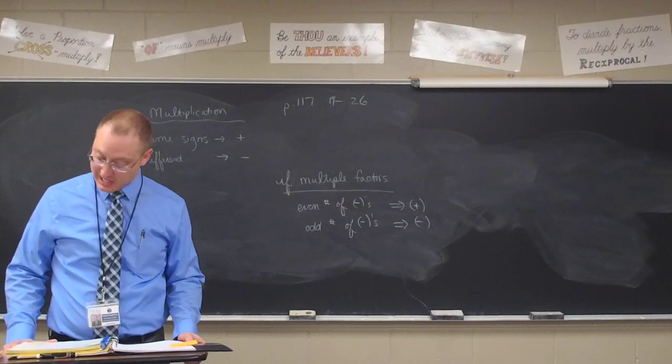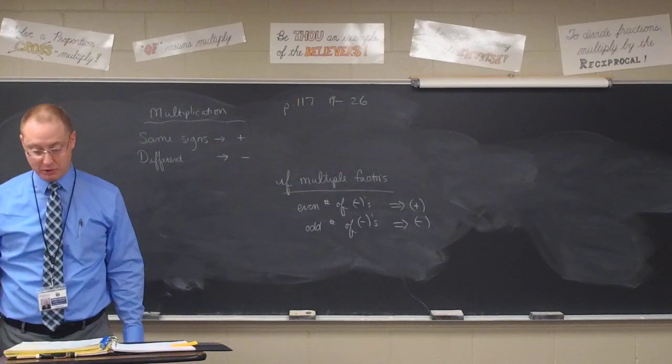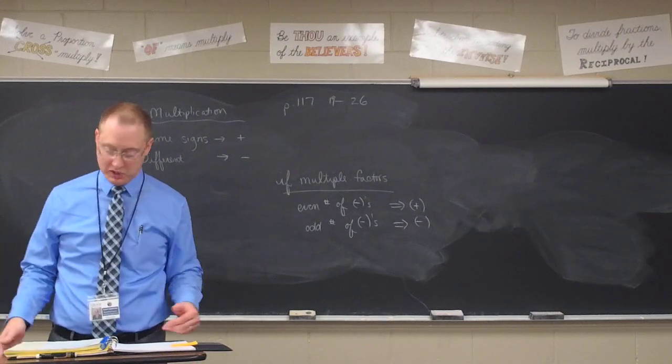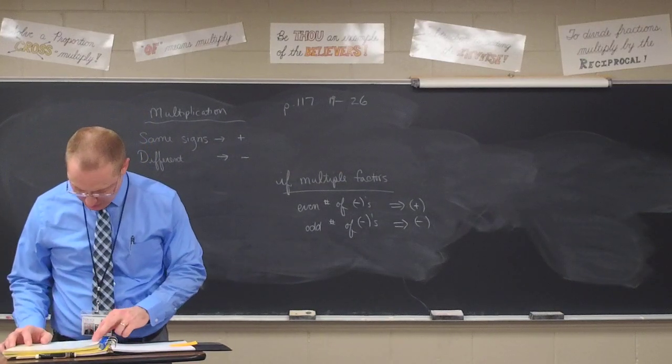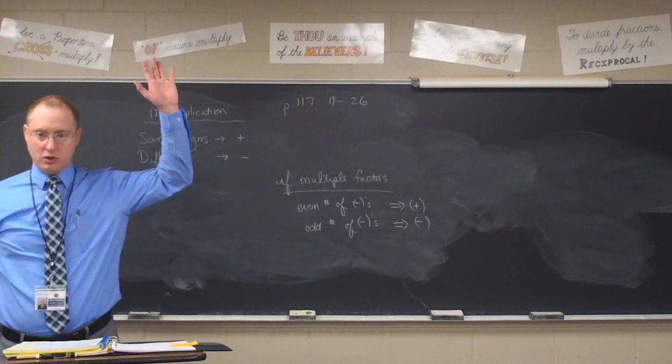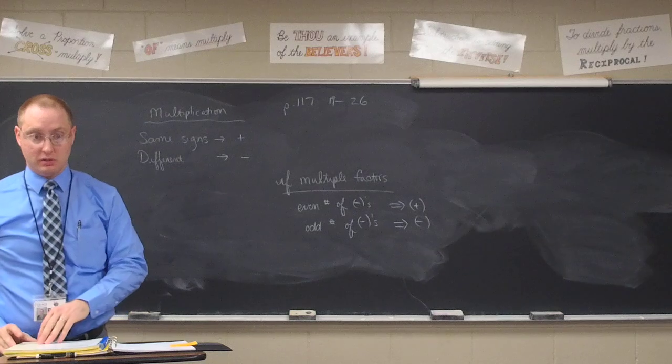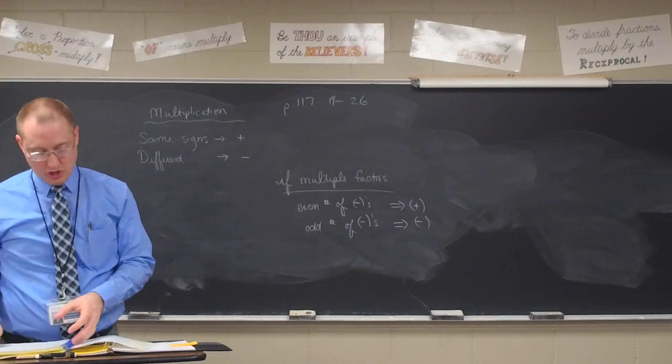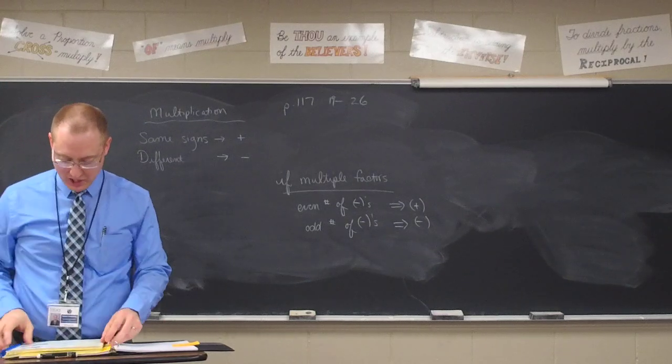How about number 25, Luciana? Positive 36, because there's 2 negatives. Number 26? 0, of course. All right. Anyone go 11 for 11? Anyone get all 11 correct? Good. Anyone just miss 1 or 2? Questions? Turn the page. Take a look at just a few word problems together here.